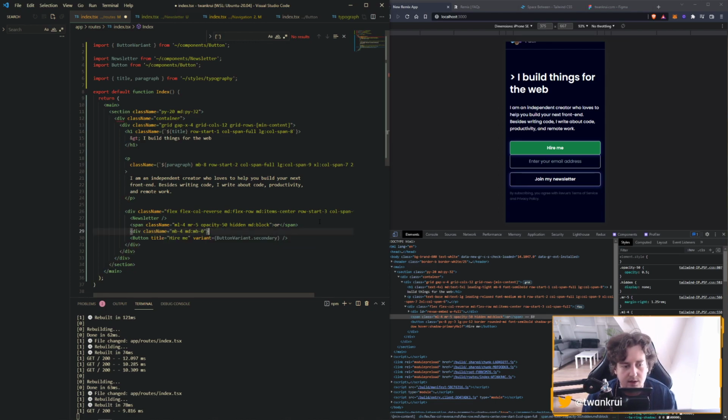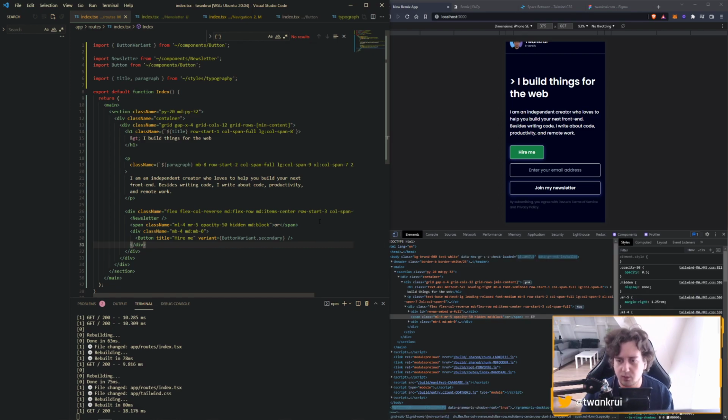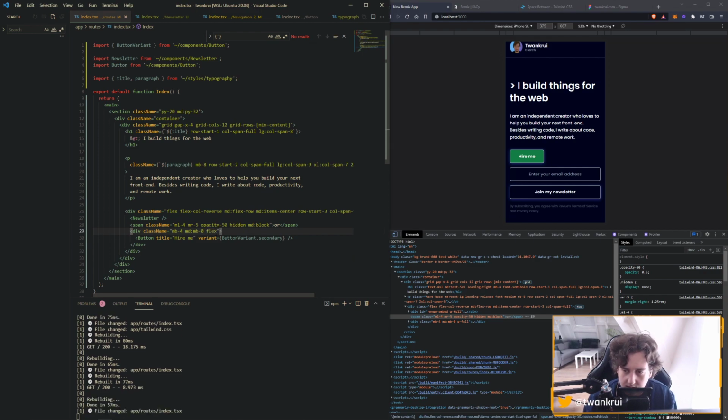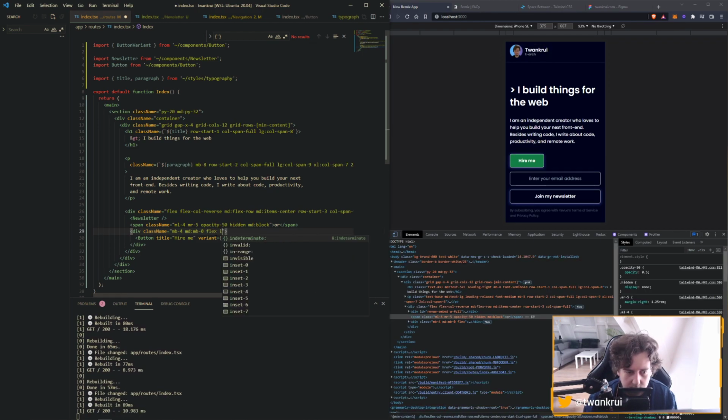We wrap this, we use Emmet, which is awesome. We can do this, but then I have Prettier, so when I save, everything is formatted well. And look at that, it's not... then we can do W full, and then it's not, and then... Then we can flex, I guess. Items stretch.